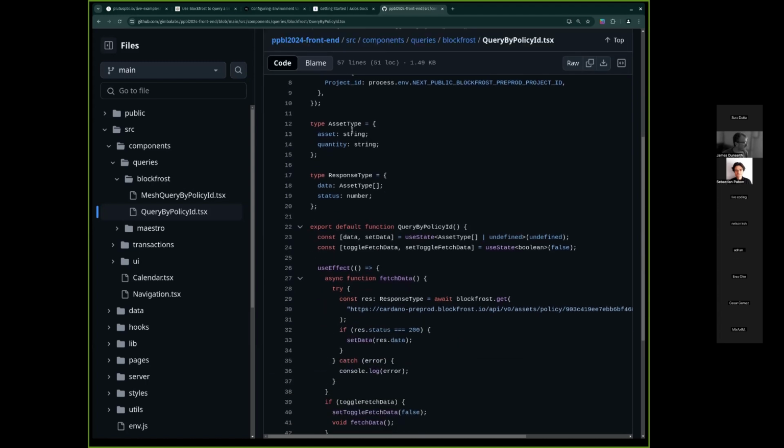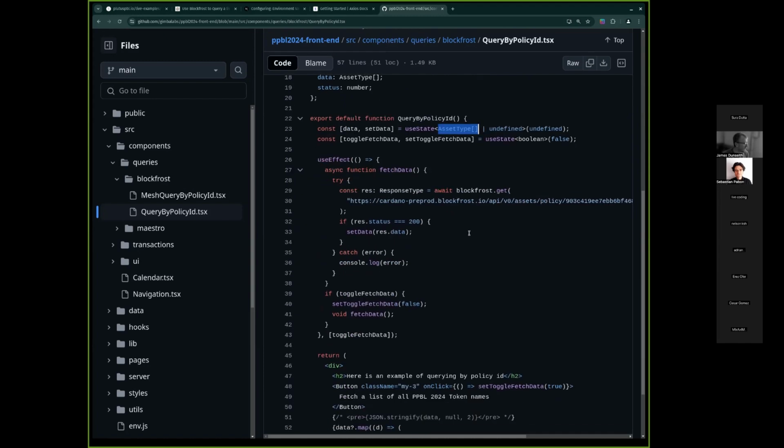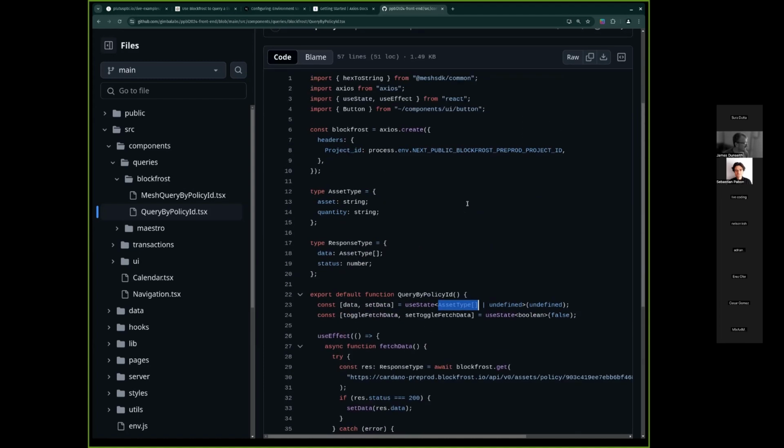And that's why right here, I define a couple of types. I need to define an asset type to represent the data that I'm going to pull in from my query. This query is going to give me a list of assets that have an asset string and a quantity string.